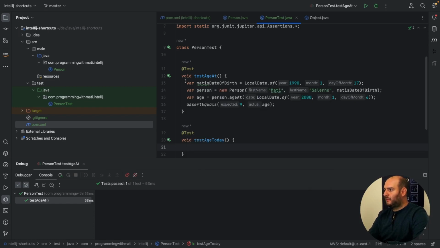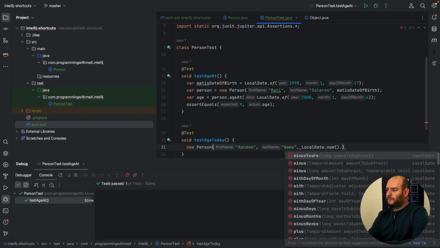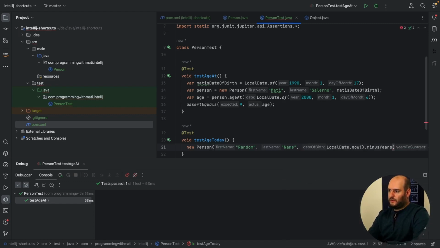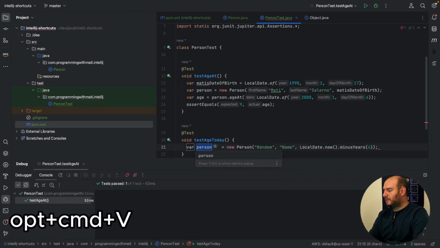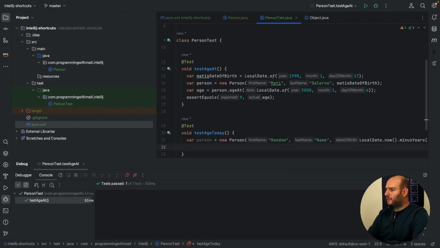In this case, what I want to do is create a new person, random name, and it's going to be born 4 years from now, right? And I want to do a person age today, and that's it. There are no parameters.